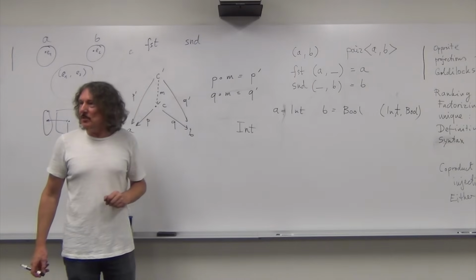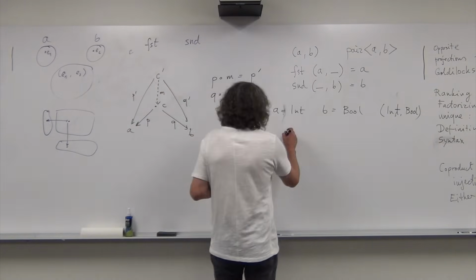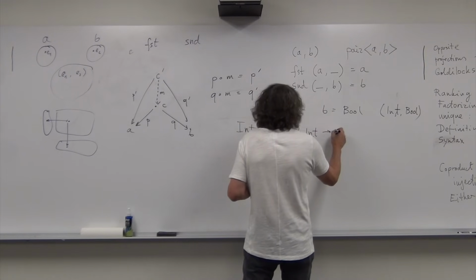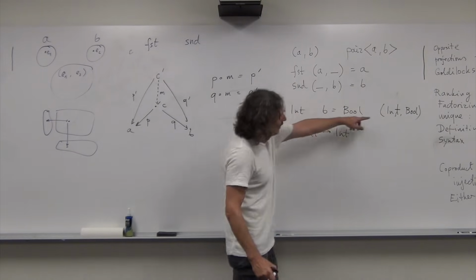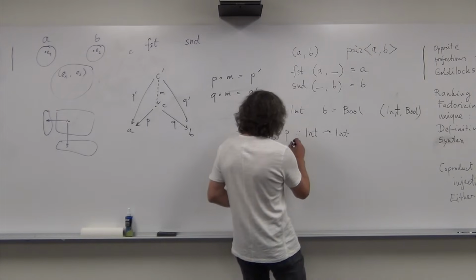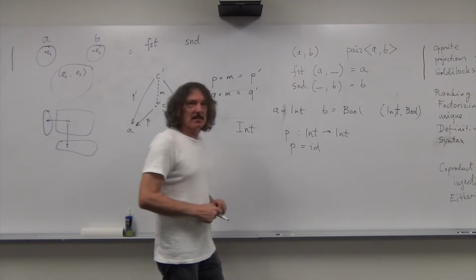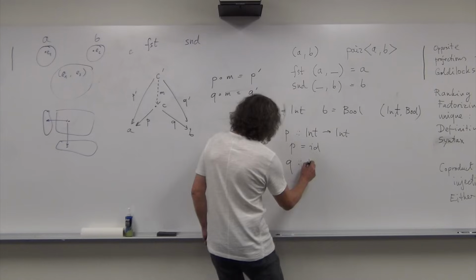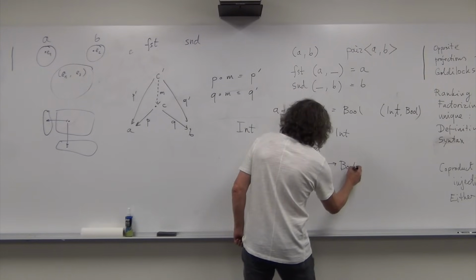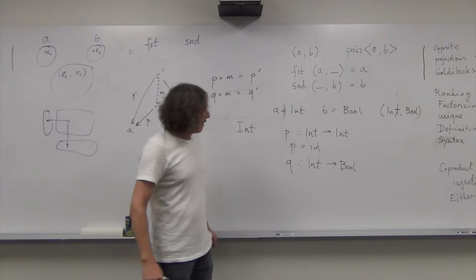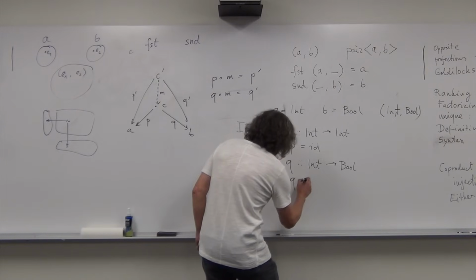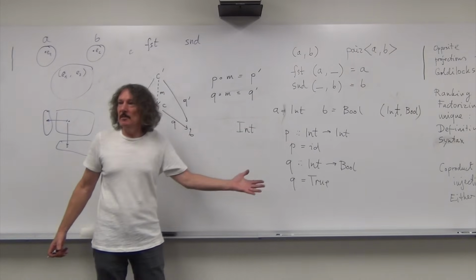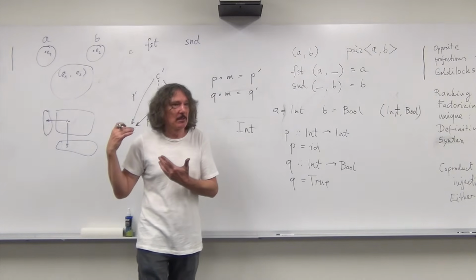But it says, hey, I have projections too. Is there a function, let's call it P, that takes int and produces an int, like the first here would produce an int? Yeah, we can define P as identity. It just takes an int, returns an int. Fine. What about the second one, the Q? This guy has to take an int and return a boolean, just like second here. Oh, no problem. Q equals true. Good candidate, if it's my description of a good candidate.